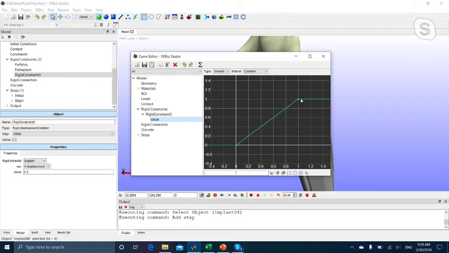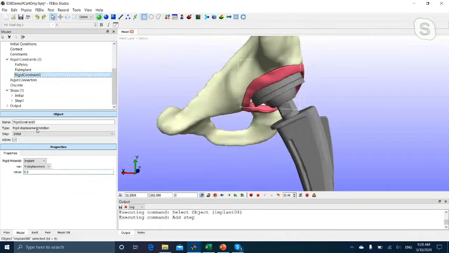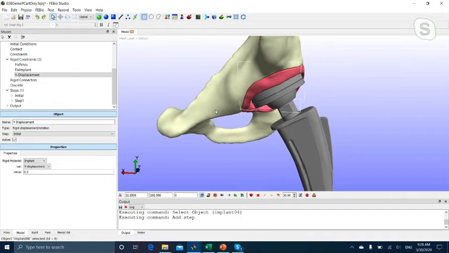And you'll see that by default, FEBio Studio assigned a linear ramp from 0 to 1. Right? So this means that when we run FEBio, the displacement will go from value 0 to value 0.5 in linear increments. So let's rename that y displacement so we won't get confused later. Okay, so we've done the displacement.